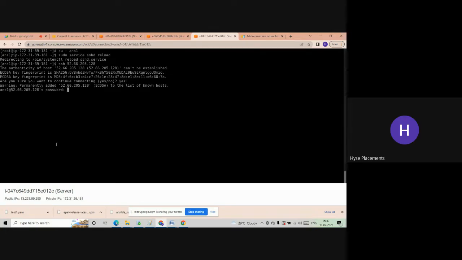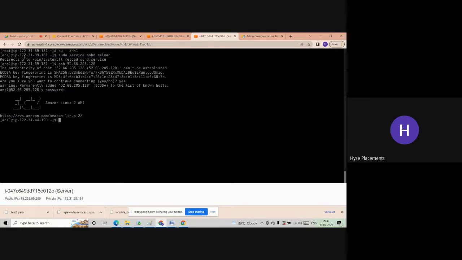Yeah. So here I typed ssh and the IP address of one of the nodes. The authenticity of the host can't be established. Are you sure you want to continue? Yes. Warning, permanently added. Now it is asking me for the password. What is the password? ans1 is the password I gave while setting up the user. Now I have entered the password. I am clicking enter. See, now can I connect to the machine or not.